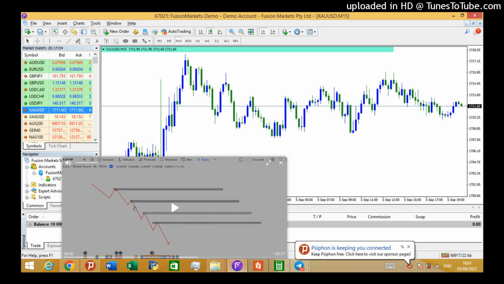But lower high, lower low, lower high, lower low, lower high, lower low, lower high, lower low. After that, it did not form any more lower highs or lower lows. So the price then made it an uptrend. And as you can see, higher high, higher low, higher high, higher low. And that's how the market has basically completely changed direction.